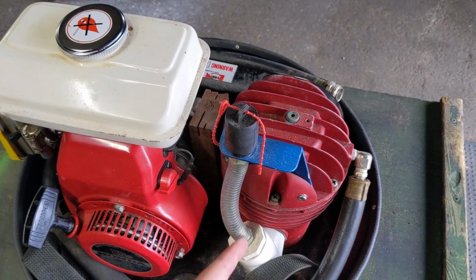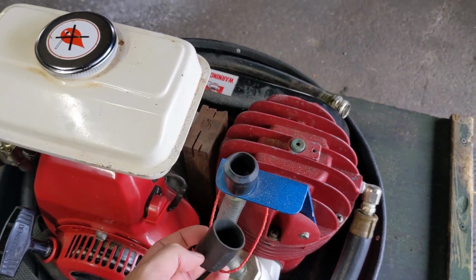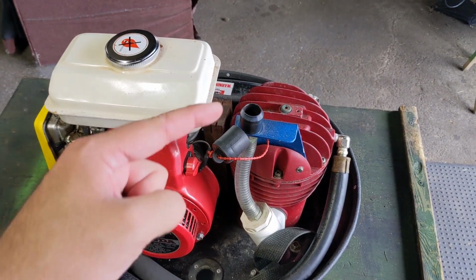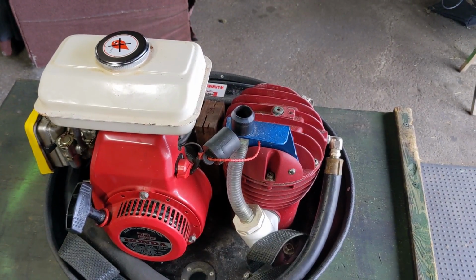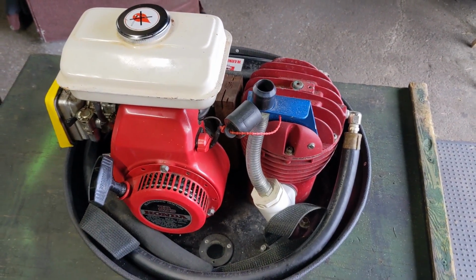Now, here is your air intake. In order to start the engine, you have to unplug the air intake to relieve pressure off of the air compressor. So now that air can be drawn into the compressor, once that air is compressed, it then comes out this black tube that goes down to the diver.